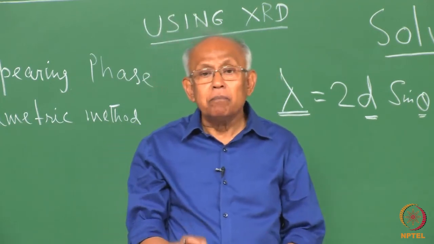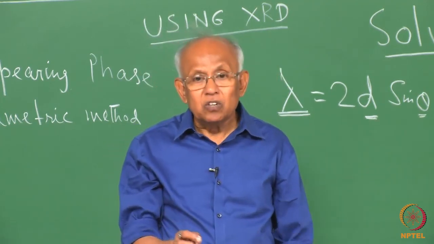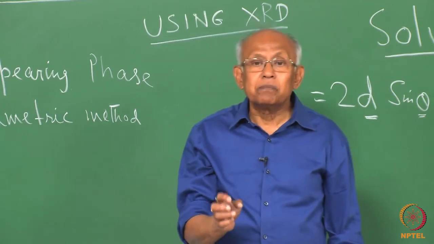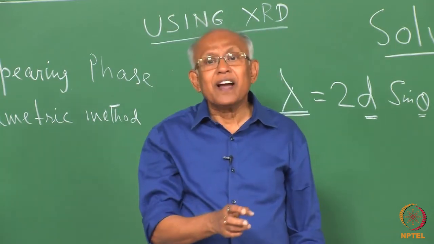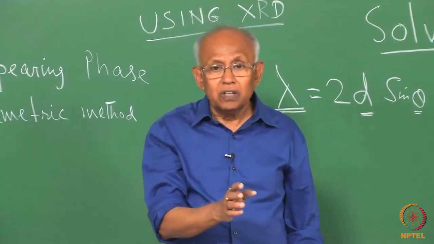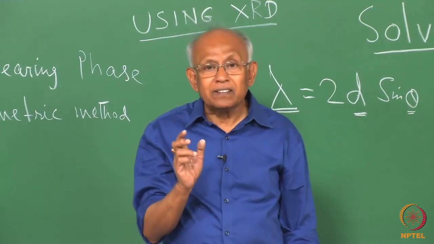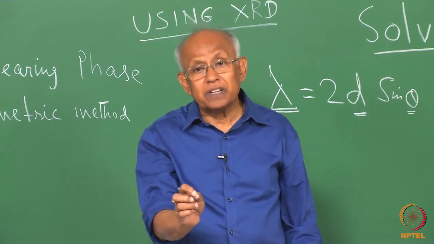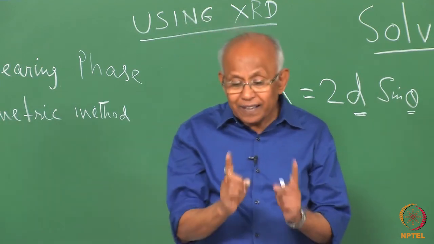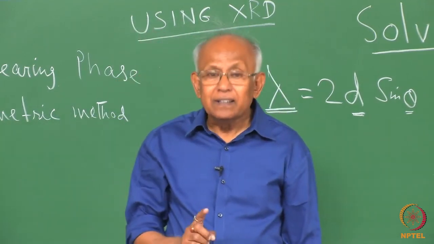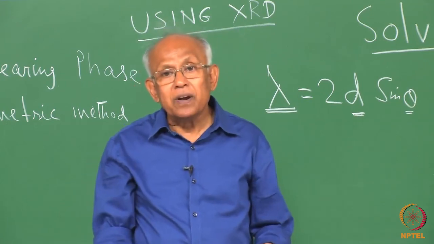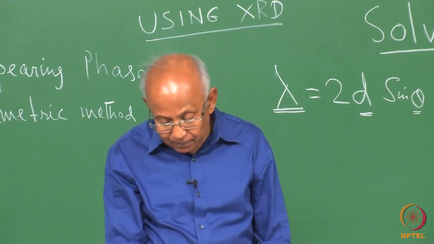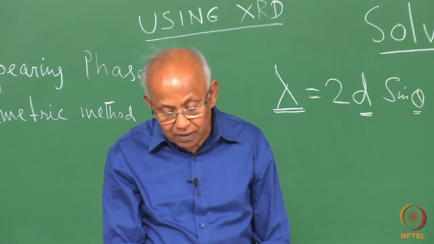That means, for example, even when beta is present to the extent of 5 weight percent, since the beta phase produces a much weaker diffraction pattern, those lines may not be visible with respect to the alpha lines in the pattern. So, although the beta amount is present to an extent of say 5 or 10%, we may miss that. So, this is a source of error in the disappearing phase method, when the components have widely different values of crystal structure factor F, that means widely different values of the atomic number.